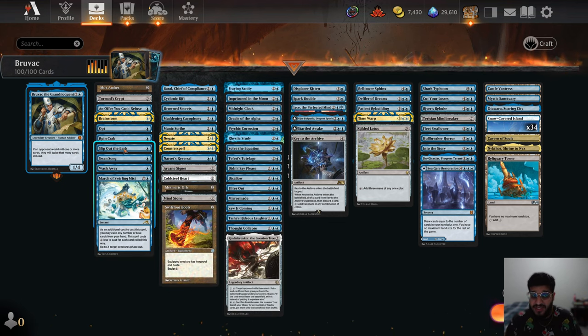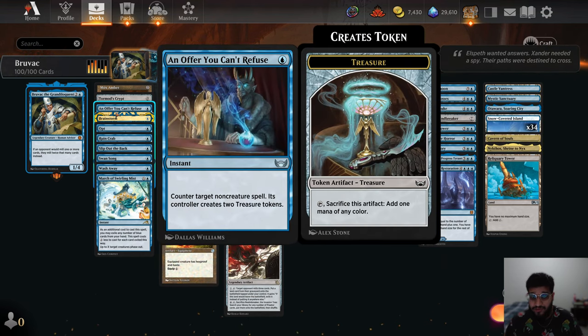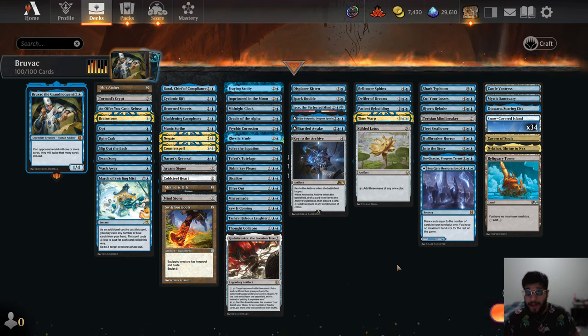And we're also running cheap counterspells such as Swan Song and An Offer You Can't Refuse, which hits different kinds of non-creature spells, which are normally the spells that are going to try to deal with Bruvac. But the other ways we have to mill are a lot of artifacts and enchantments that constantly mill them.